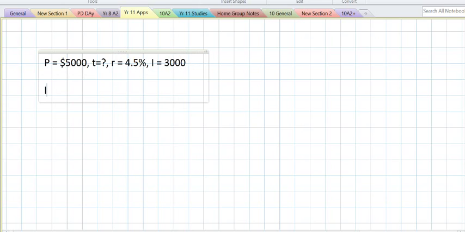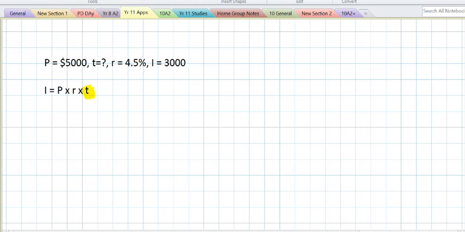Now our equation of interest equals principal times rate times time can be rearranged like any other equation. In our case, we want to find time. Yeah? So what can we do to get time by itself? Because the thing we want to find has our question mark up here, and as you're going through the questions, the working I'd really like to see is for you to write down the unknowns, write down P, T, I, R, all of those, and then you should be able to put numbers next to 3 of them.